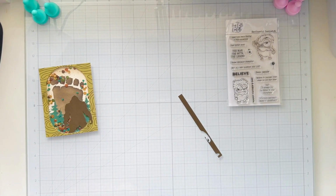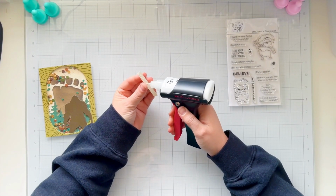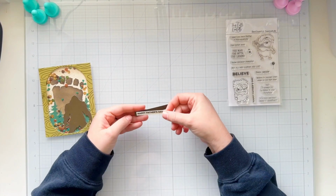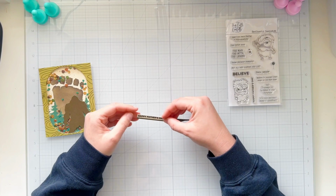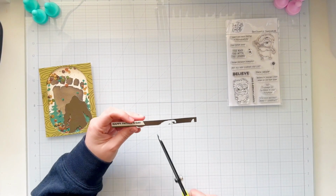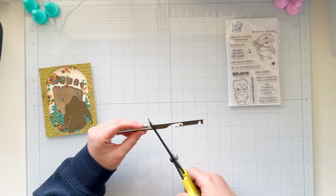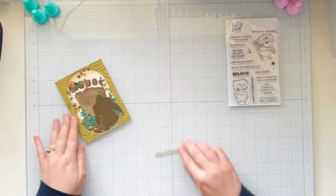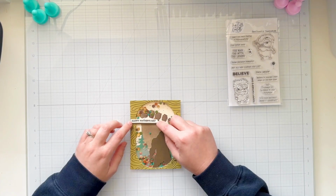I cut a little bit of a banner edge after the word day, and I'm going to adhere this strip to the brown. I'm going to give it a bit of a drop shadow look, so I am gluing it to the top left corner of that strip. And then I'll take my scissors and do my best to create a parallel cut to that vanilla cardstock. So it just has a fun little kind of double flag look for my sentiment.